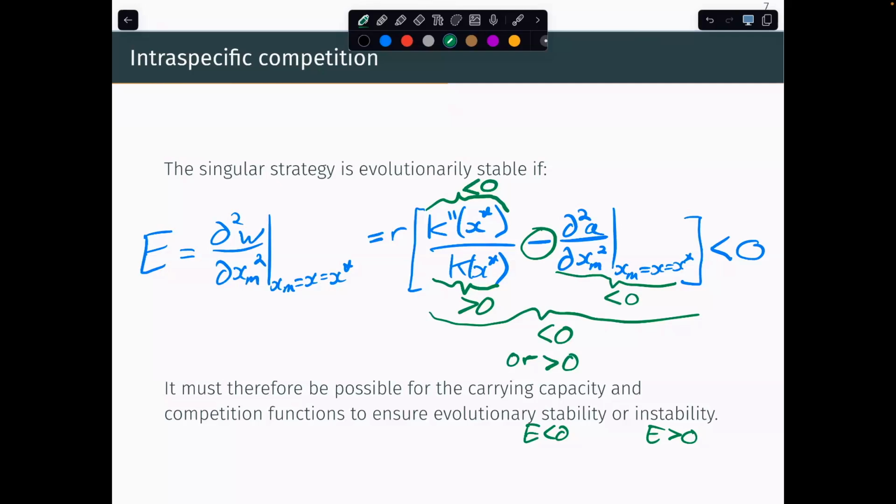Yes. So we can't actually say it's less than 0 then in the blue or the... Oh yeah, sorry. This is saying the single strategy is evolutionarily stable if this is true. Oh, right. But yeah, in principle, it could be stable or unstable. Right. So this condition is not always satisfied. Mhm. Is the point, yeah.